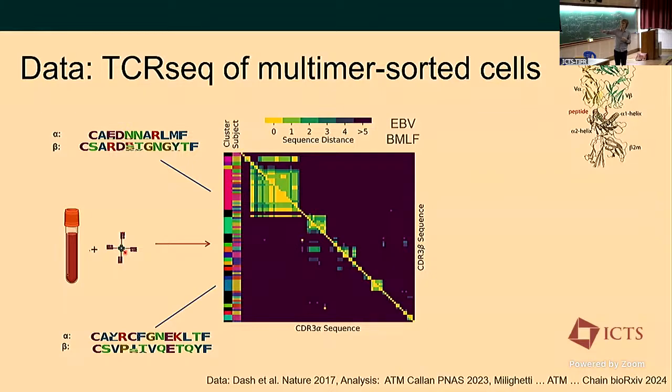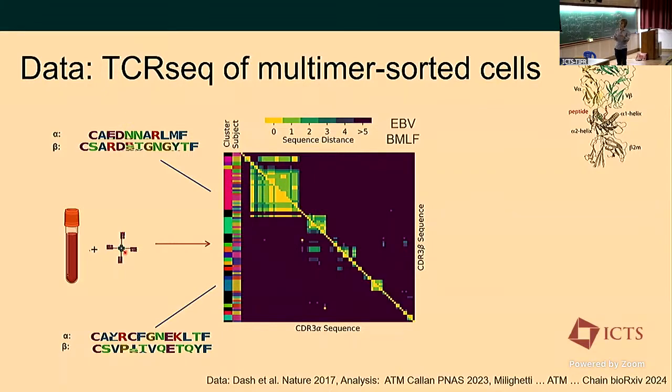And so you see that you have some sort of local sequence variability within one of these binding solutions, but then there are also these clusters. So here's another solution to the same problem of binding the same ligand: locally there's some variability, but globally it's quite different. And these are basically the loops, the loop that is most proximal to the peptide. This is the primary sequence of amino acids within the loops of the cells that we've sorted here to be specific to one particular target.